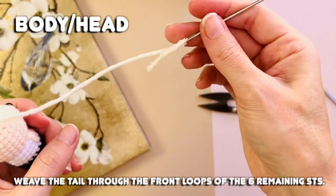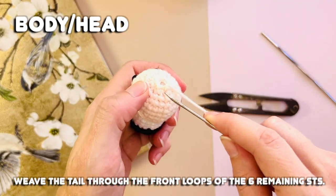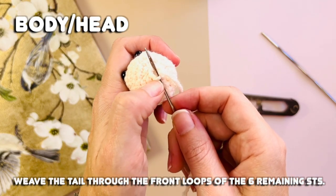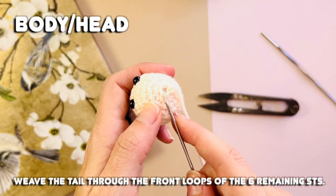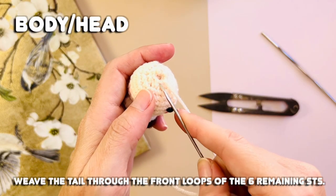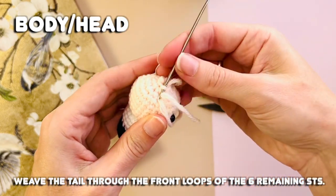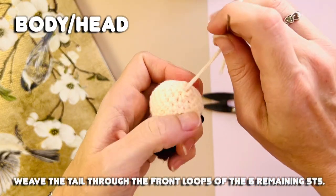So you've got your needle, you will thread that yarn through the eye of a needle, and then you're going to come through each of those remaining stitch spaces, but only in the front loops. So just front loops only there, and don't pull too tight at this point. Here's the second one for me, third one, fourth one, fifth, and I'll have 6. If you crocheted in a spiral, you will have 7.